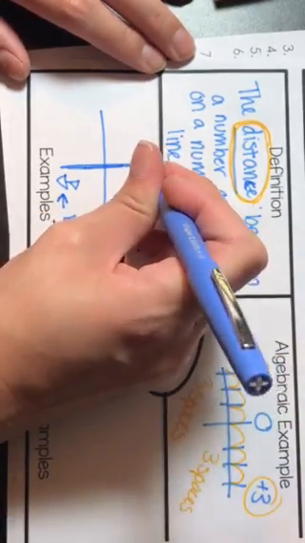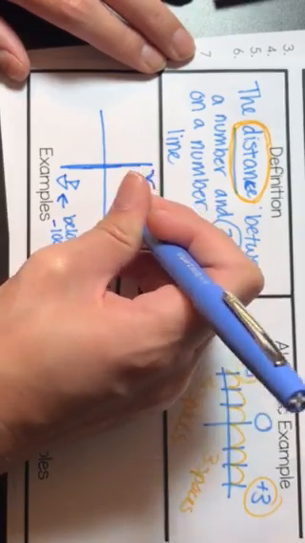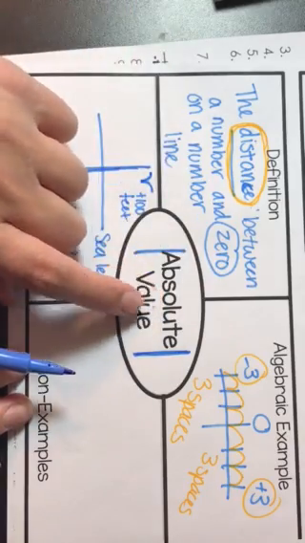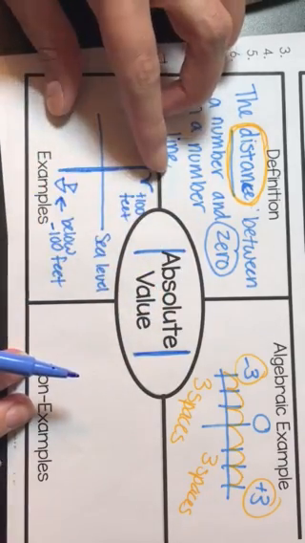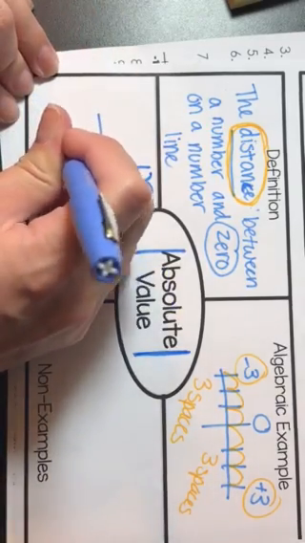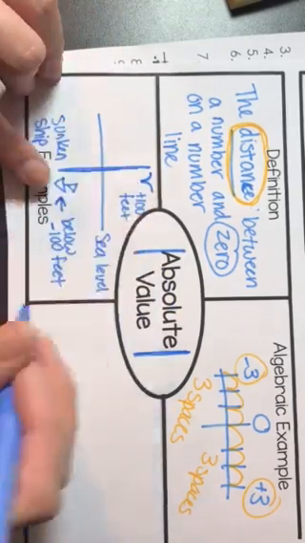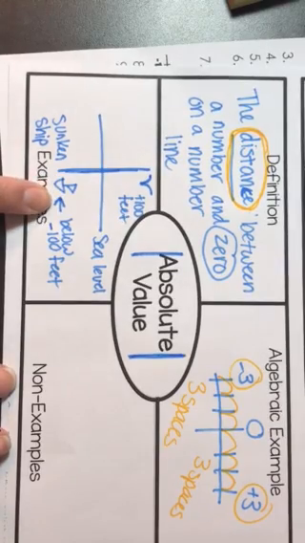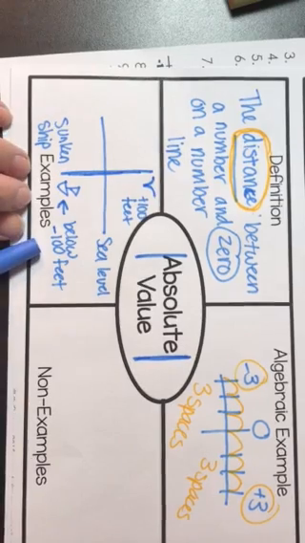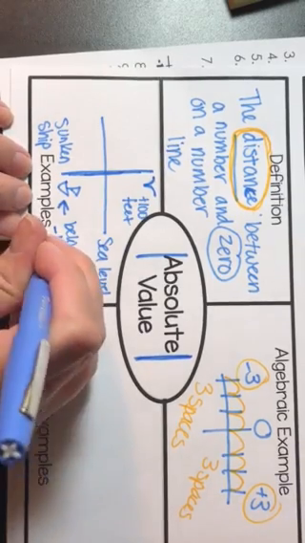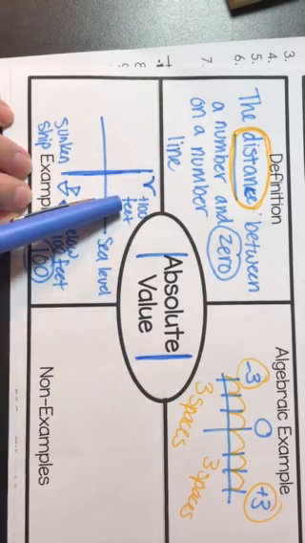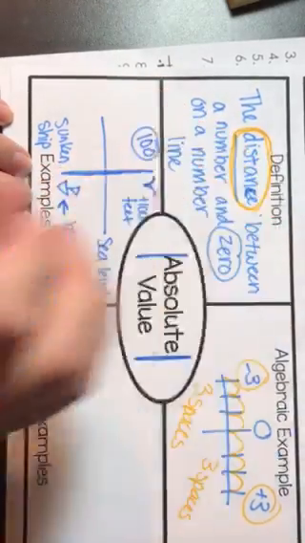Then I have a bird up here. They're up positive 100 feet. But I'm going to always say, if I'm asking for the absolute value, how far away is this bird from the sea level? How far away is this sunken ship? That's a sunken ship. I don't want you accidentally thinking the ship is on the water. It's sunken. It's underwater. I want to know how far away is it? You're not going to say it's negative 100 feet away. You would just say it's 100 feet away. That's the absolute value. This bird, you wouldn't say it's positive 100 feet away. You would just say it's 100 feet away.